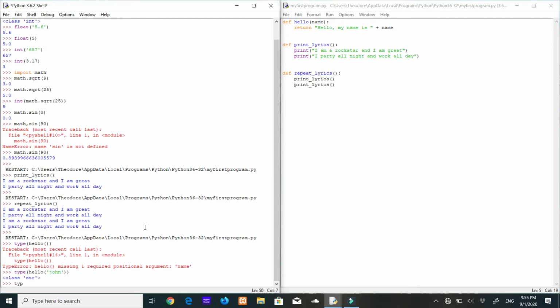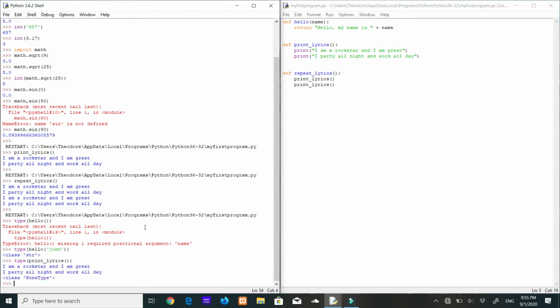Let's try it with a different function. Type print underscore lyrics. This one doesn't return anything. Hit enter, and we get class type none.